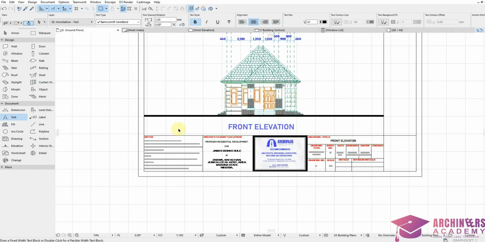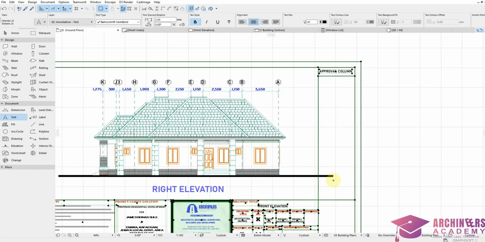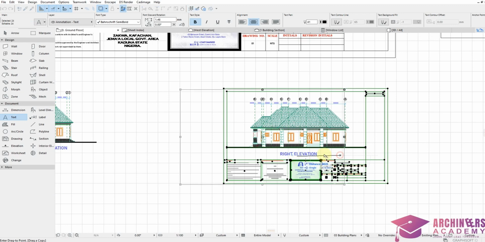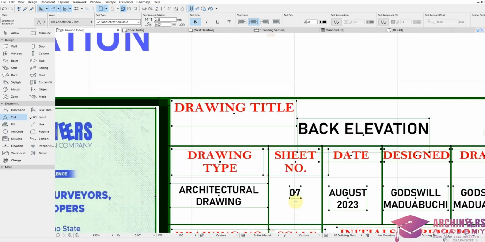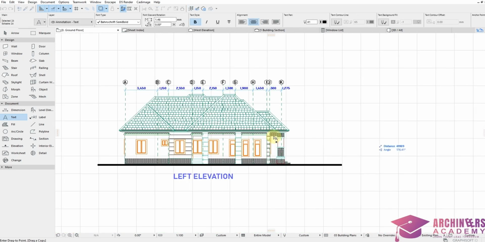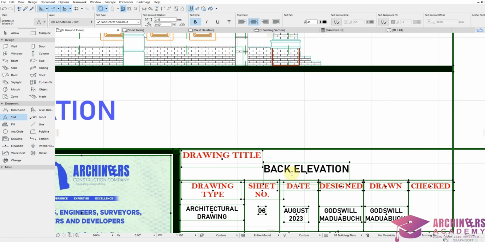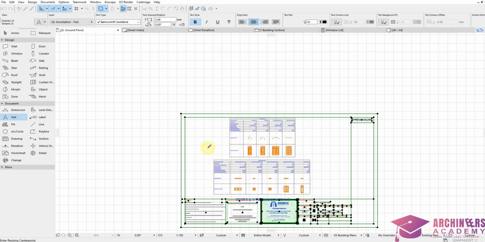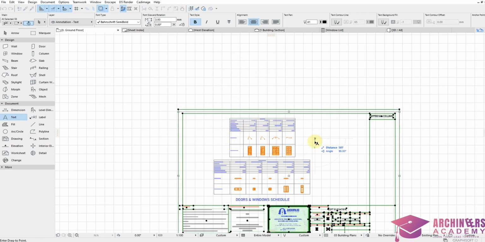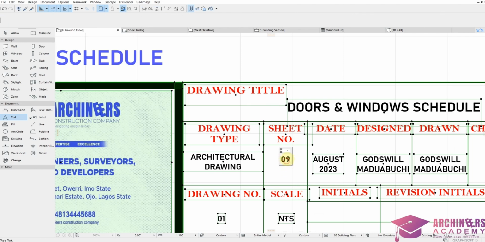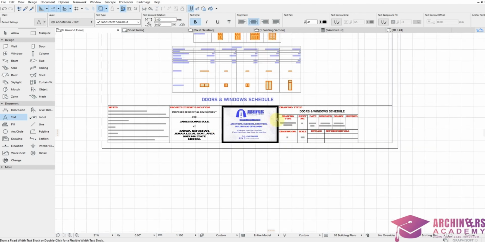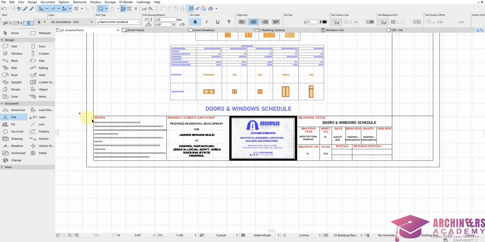Then move to the next one, Ctrl Shift D. You have the right elevation. The next one is the back elevation. Sheet number becomes 8. The left elevation, sheet number becomes 9. Most of the time, the last sheet used to be the doors and windows schedule. Doors and windows schedule, sheet number is 10. So this is the last sheet in these working drawings.